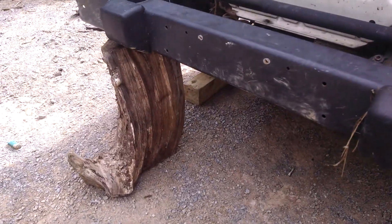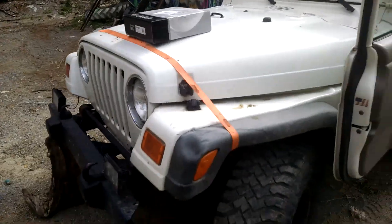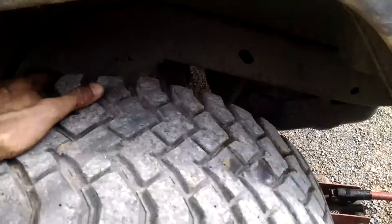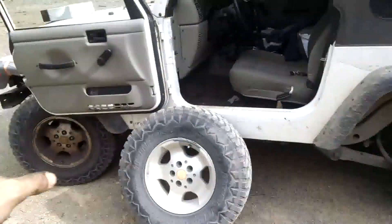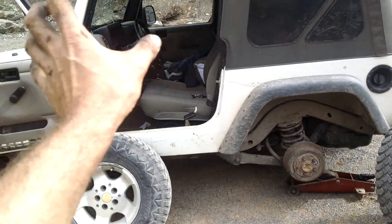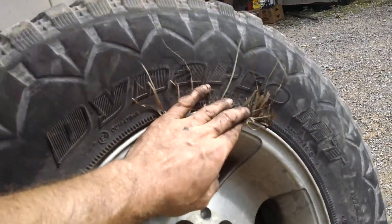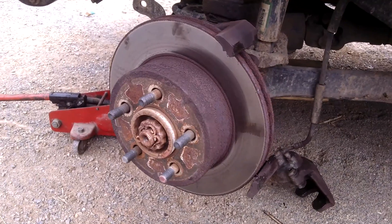I'm also going to rotate the tires — I want to be clear that an improper jack setup is not proper mechanics and not authorized. I'm just doing it to swap the tires. I'm taking the tire from the front and swapping it for the back. The fronts wear differently than the backs, so you keep rotating them so they eventually wear evenly. The one with the grass stuck in the rim goes in the front because that's where I hit that bank.